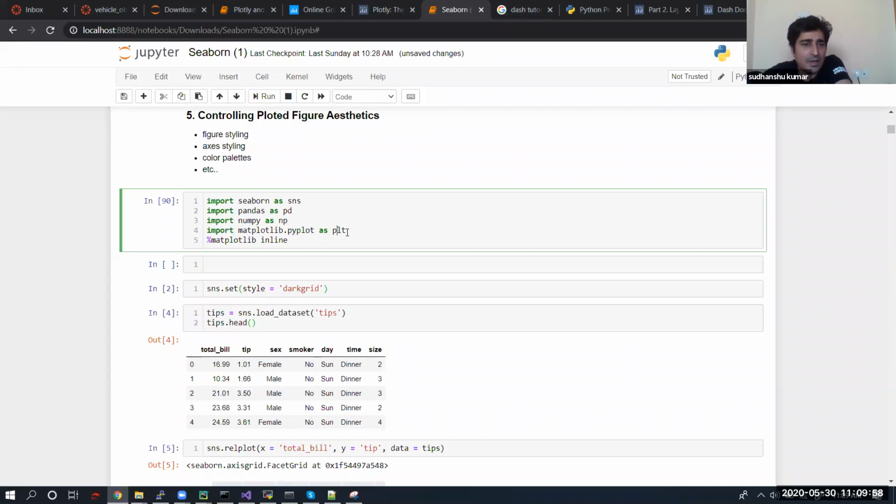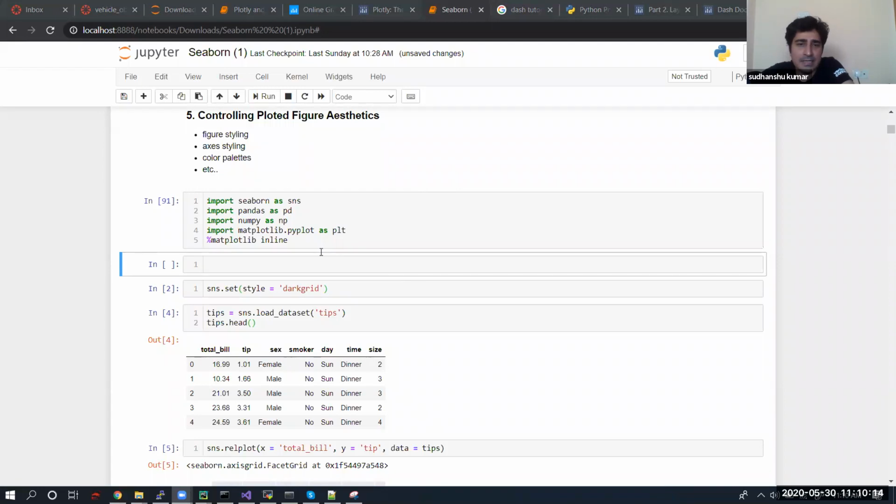That will be better. Now here, I'm trying to use the Seaborn library. As you can see, Seaborn is another kind of library which gives you the flexibility to perform different kinds of operations. That is possible, I would say.